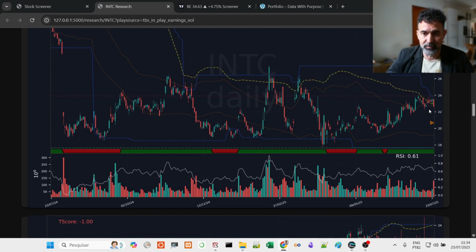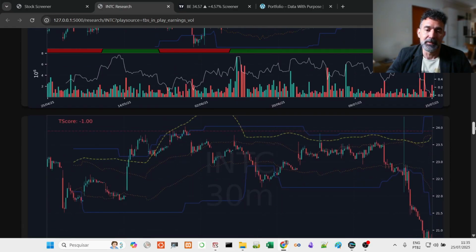So from this information, you can see that there is some kind of support around here. We could look for a short trade down to this area and a bounce from this area. By looking at this chart, you start to see possible trades you could take during the day. And as we move forward, we narrow down which side we're probably going to take.